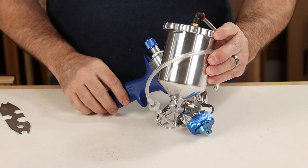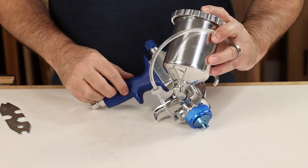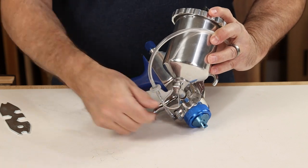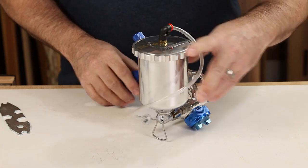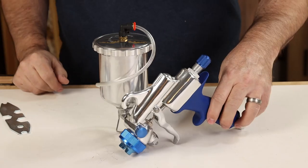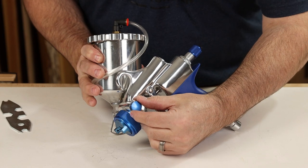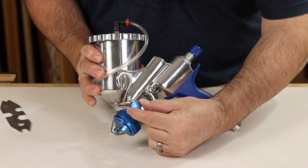Probably the best feature of this gun is the flip-up kickstand. You can flip it out of the way when not in use, but a lot of the time I just keep it down — and look at that, a gravity feed spray gun that stands on its own. The fan control knob is conveniently on the side of the GXPC.